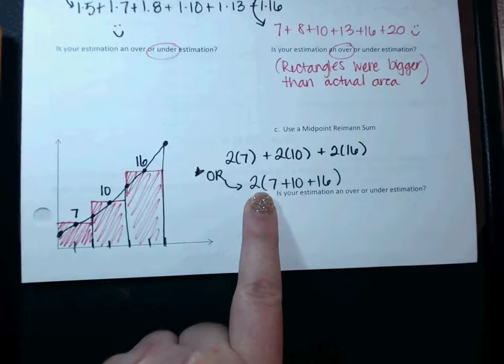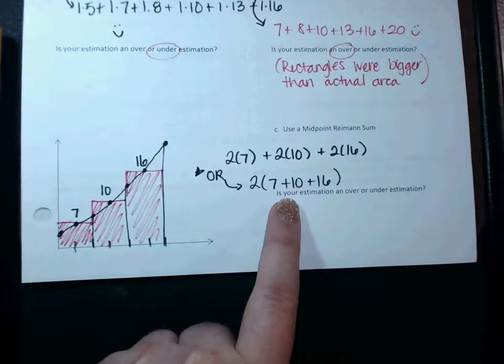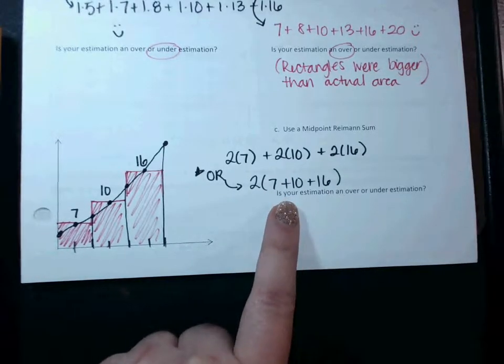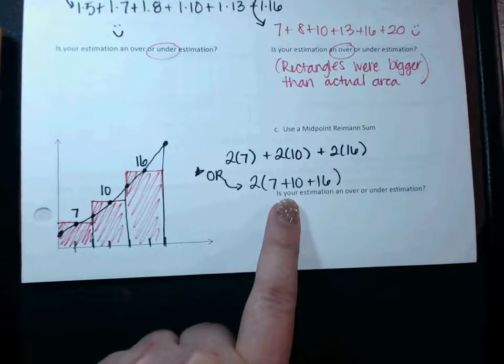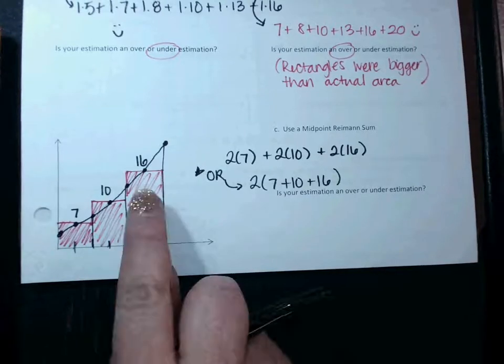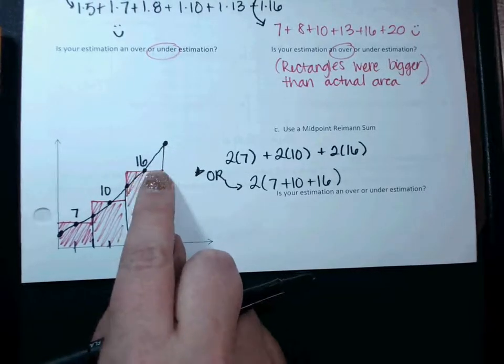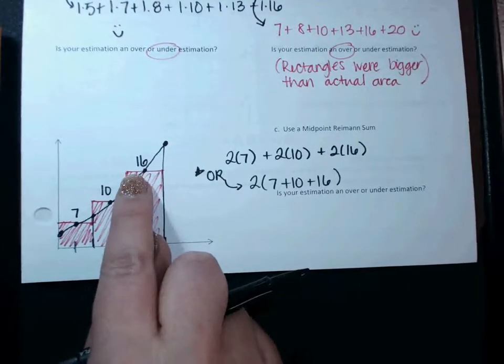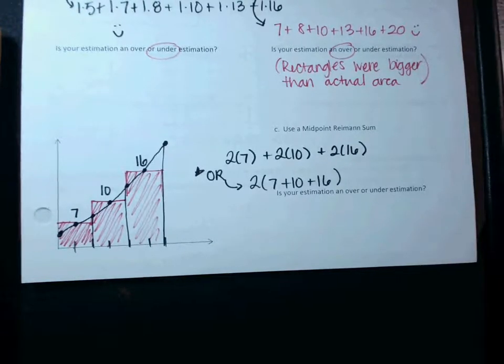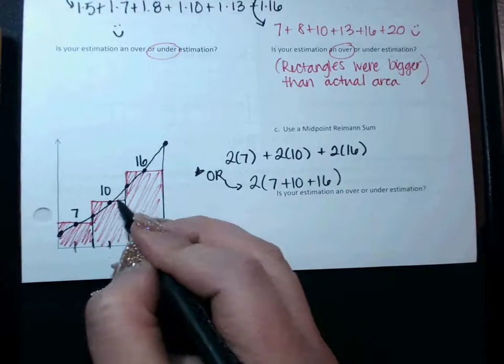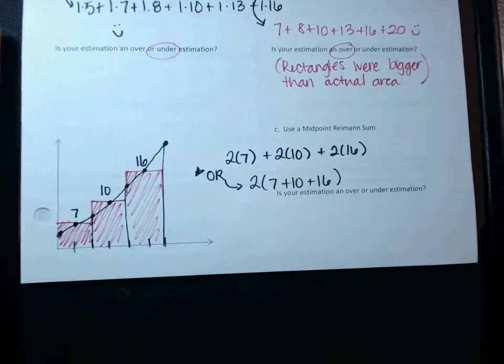Okay? Now, question, is your estimate over or under or not sure? Okay, think about it. Like on this first triangle right here, or this third one, that's not enough, but that's too much. What's going to happen with that error? It's going to kind of cancel out. Now, is it going to cancel out perfectly? No. Okay, but then look at the next triangle. It's like, oh, this is too little, but that's too much. So they kind of cancel out.